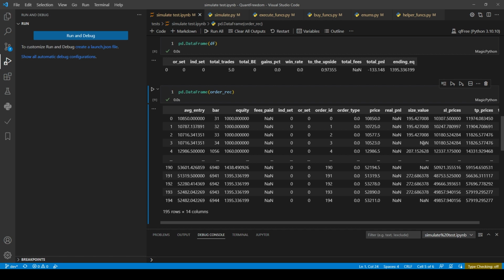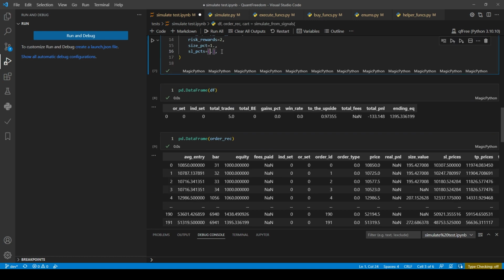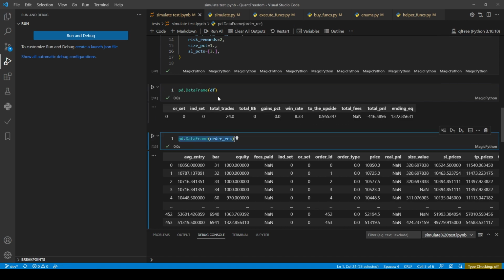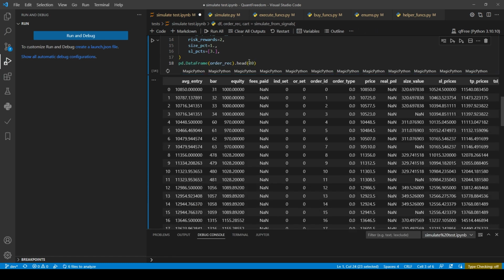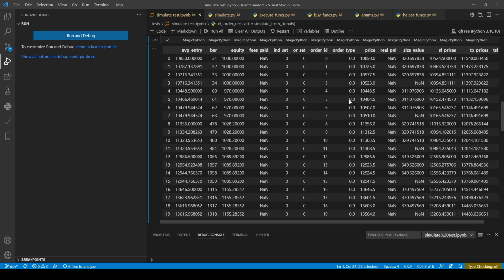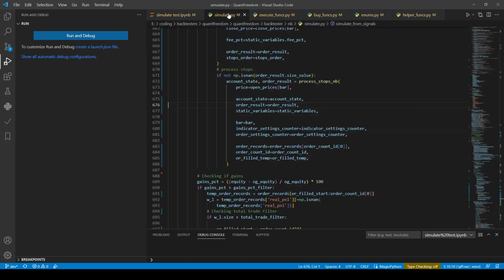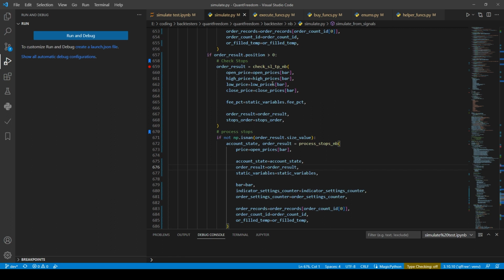The size value is nan. Why is this? I don't know what's going on.